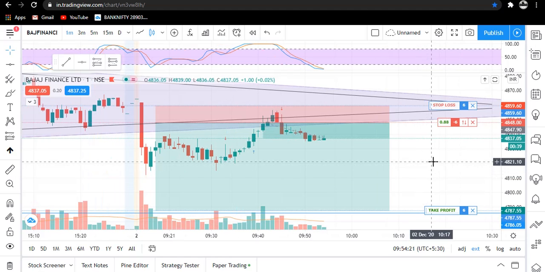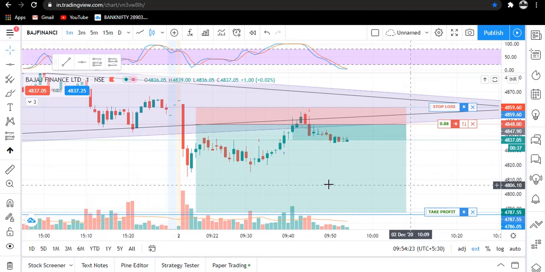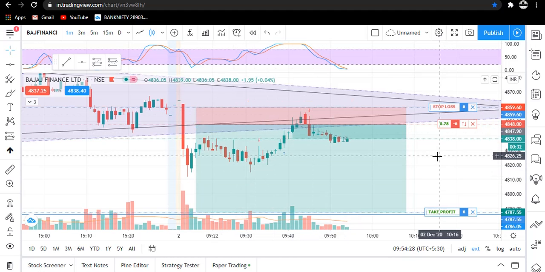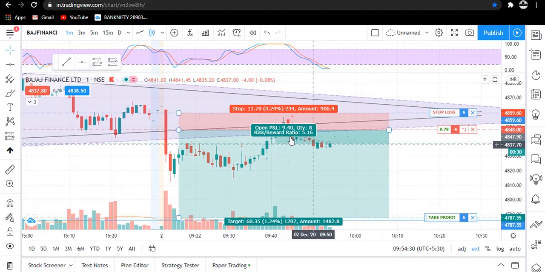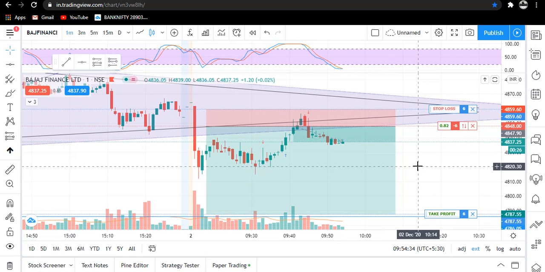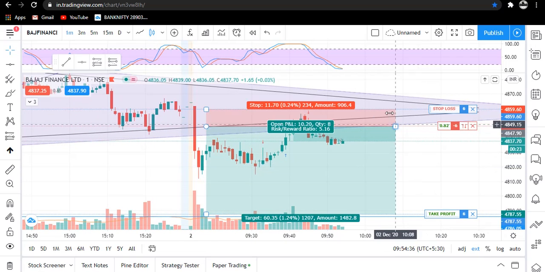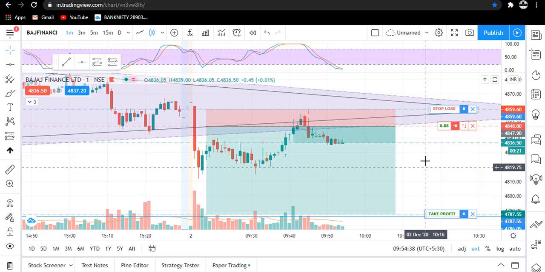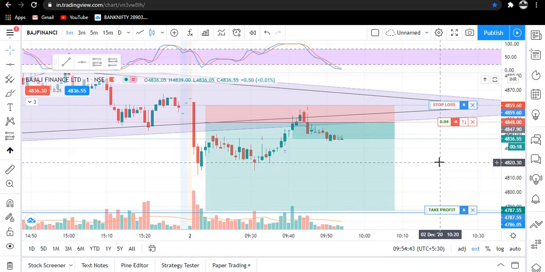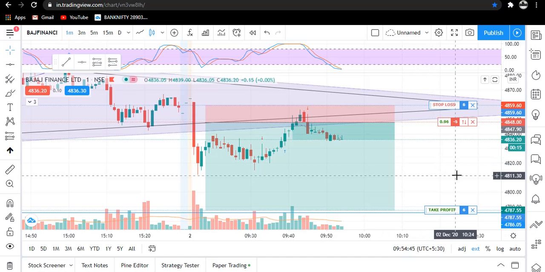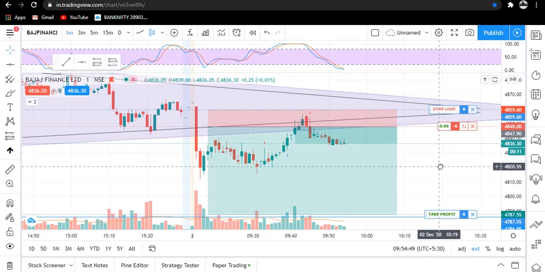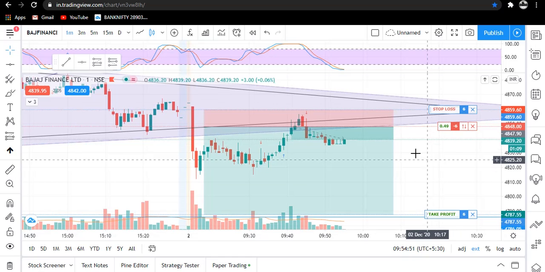So traders, here you can see that first it gave a breakout and again it came for a pullback, and now here it is spending some time. So traders, trade is going on. So first let the trade get completed. Then I will explain you the logic, and also I will tell you the first trade which I already took. Okay traders, but let me also tell you I have already booked some loss today in it.